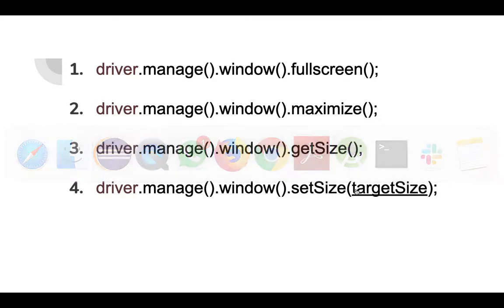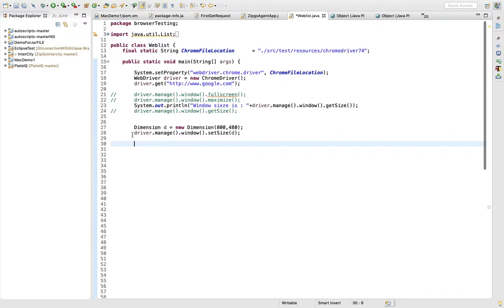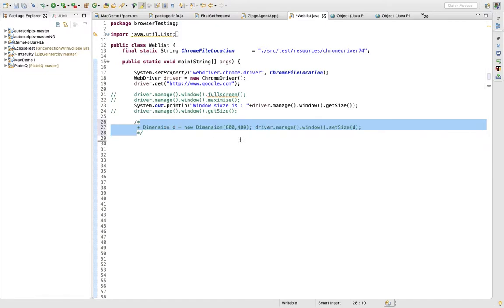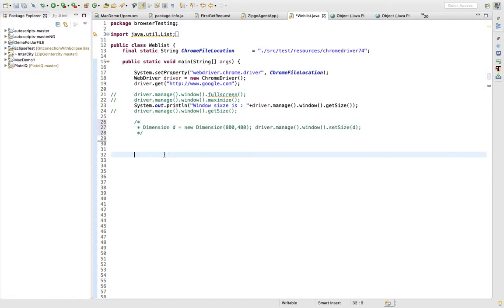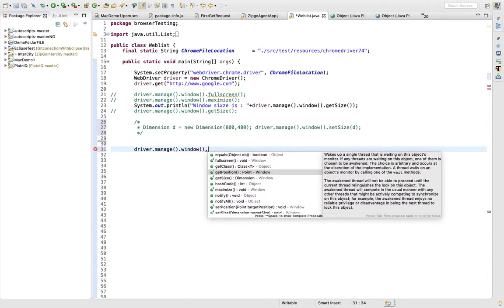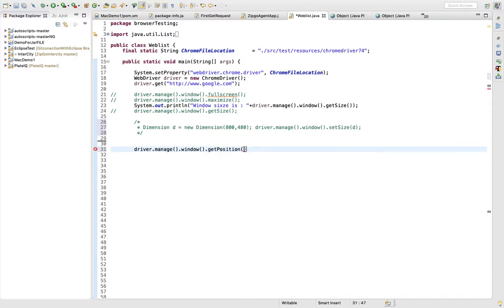We have some more things, like getPosition. With the help of this method we get the position of your window.